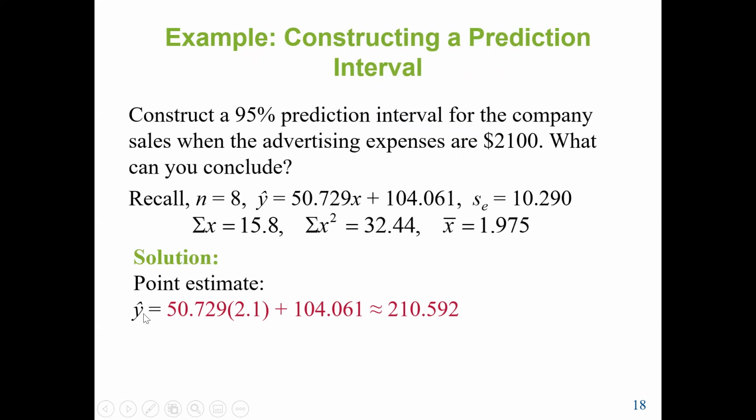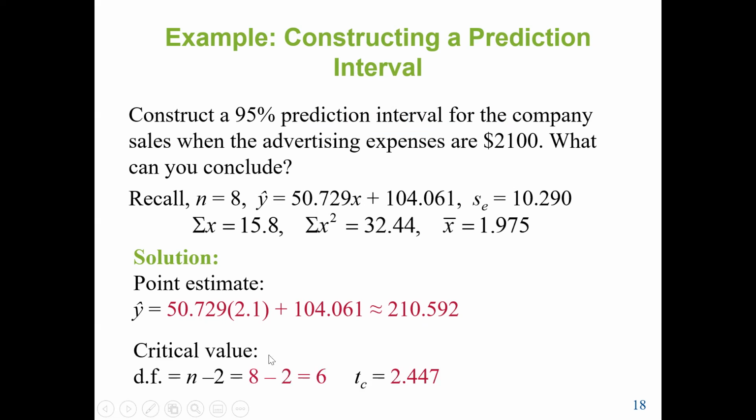So first we find our y caret, because x is given to be 2100, which our data set is in thousands, so it will be 2.1. We plug in. We already know the slope. So we plug in the values and we get the answer. Also, the y-intercept is given already. And this is the equation in our previous question. So we plug in to get our y caret.